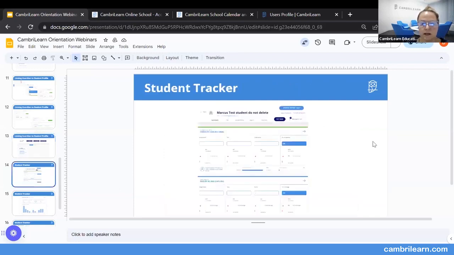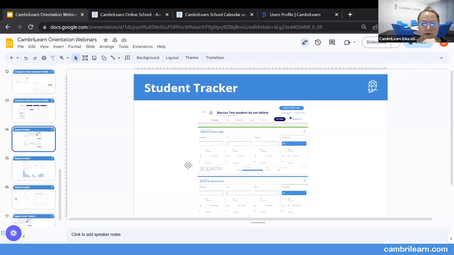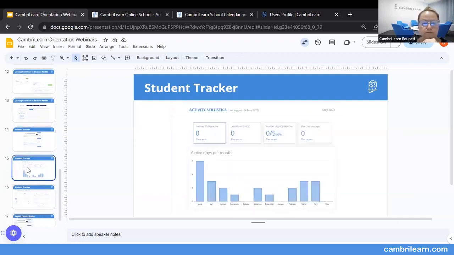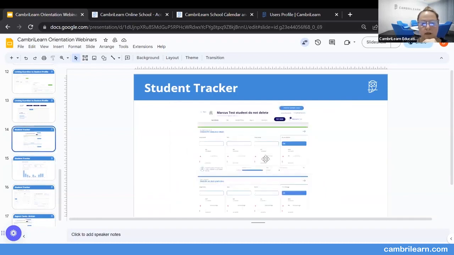Going to the next page will then give you a breakdown of all of the subjects that the student is subscribed to. When you click into, for example, chemistry, you will find a breakdown of all of the assignments, tests, and examinations that have been completed, or that might be awaiting marking and have been uploaded.